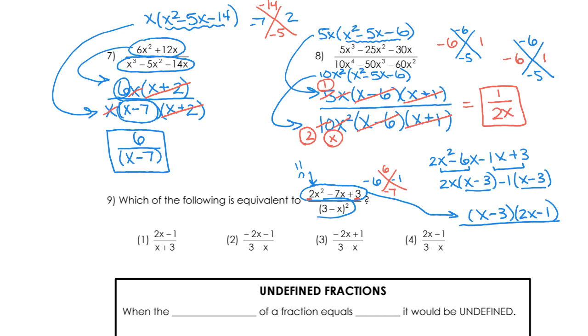Okay, on the bottom, we're actually not going to factor it. We're actually going to expand it. 3x minus x all squared really means 3 minus x times 3 minus x. And those actually end up being our factors because there's multiplication in between them. Okay, so now that everything has been factored or expanded, in this case on the bottom, now we're ready to look for factors that are exactly the same. And we don't have any.